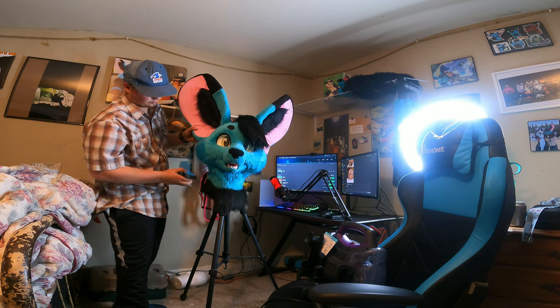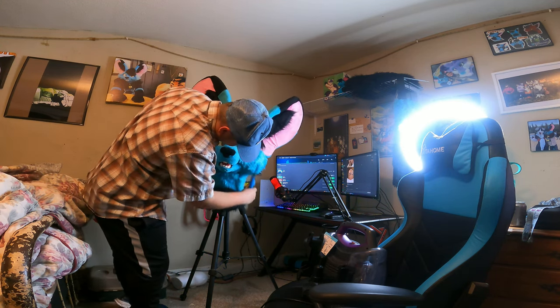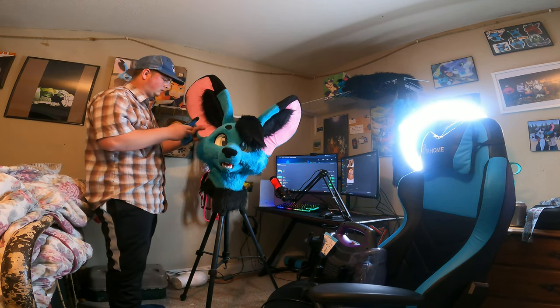So, make sure you brush around it, or the fur will, you know, dry like that, and you don't want that. You want it to be smooth and fluffy. A fluffy Fennec is a happy Fennec.